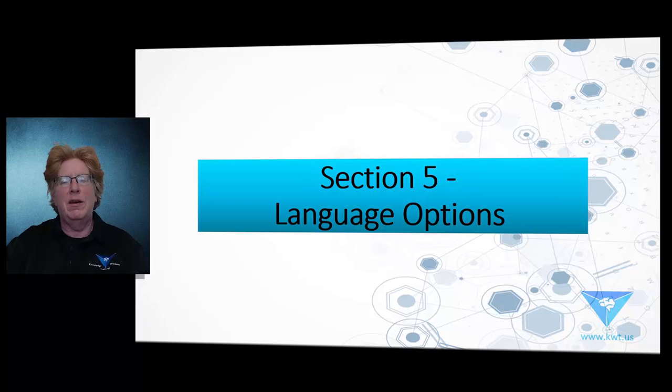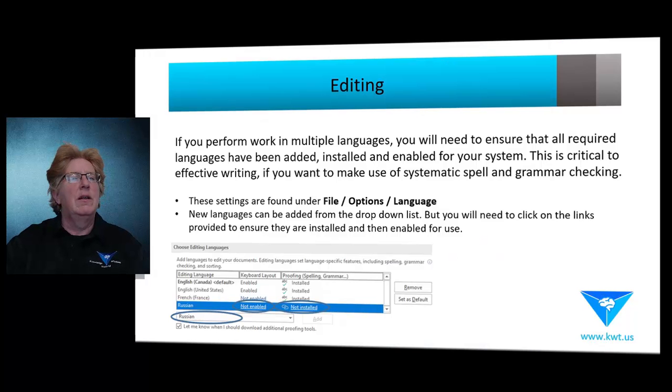Today we're going to be taking a look at some of the language related options within Outlook. Outlook offers more than 90 languages for Outlook on the Windows desktop. Mobile devices do not support all of these, but there's still a lot of choice for the bilinguals and the polyglots in our midst. The first category of language is in the editing section.